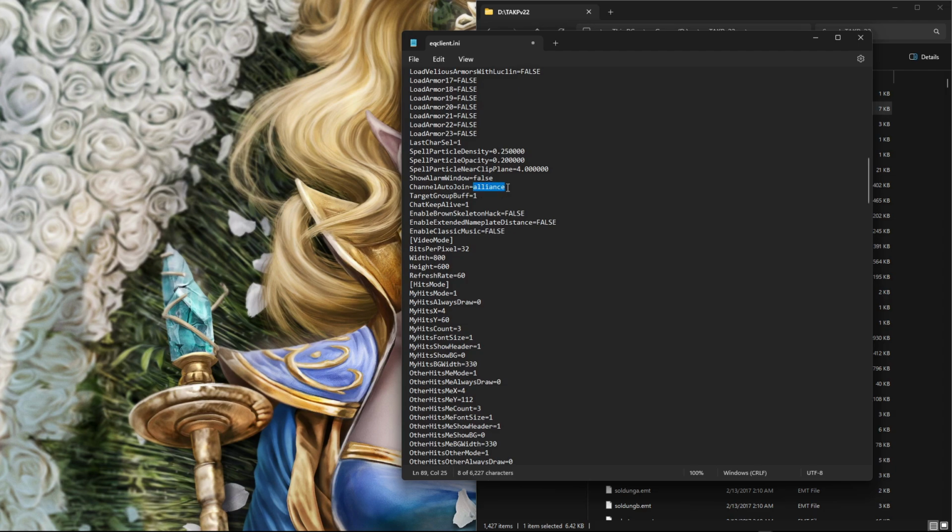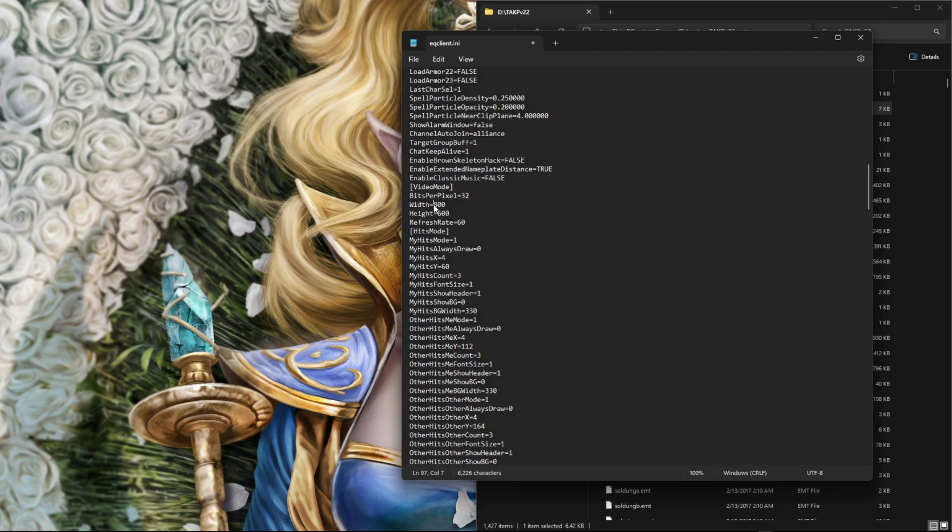Channel auto join, you can always change this to whatever channel you want to join. They did implement this in one of the DLL files, so it does work. I just don't know that people are using the feature too much anymore. You can use the brown skeleton hack, or you can use one of the texture packs that are on or linked off of quarm.guide as well. So that's up to you. What we also want to do here is enable extended nameplate distance true. Back in October, whenever you saw people's nameplates, they would vanish not very far away. So they implemented a fix here for that.